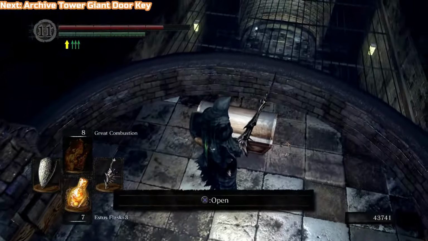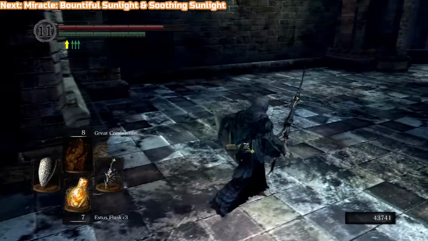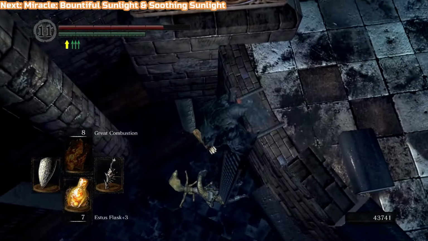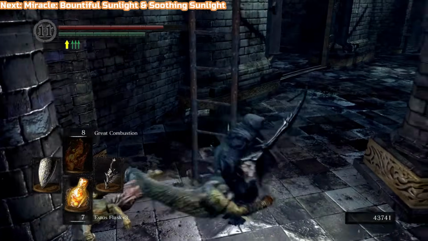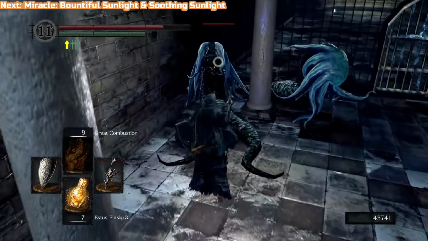And here is the key to escape. You can see a cell below us there. That's where Big Hat Logan is trapped. We're going to go and speak to him. We can't help him yet. We don't have the key to his place yet. The key to his cell is right at the end of this place, right at the end of Duke's Archives. So we will have to come back then.